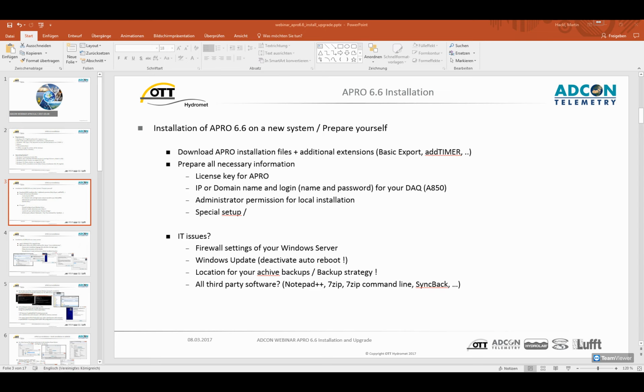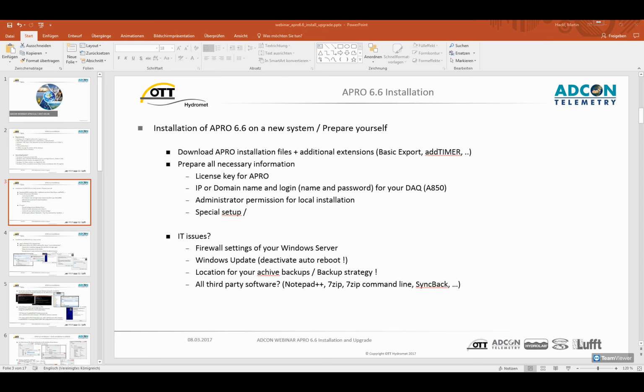But especially if your Windows server is directly on the internet, you need to make sure that you set up your firewall properly, and then you need to enable this port 8080 typically to allow people to connect to your Advantage Professional service.